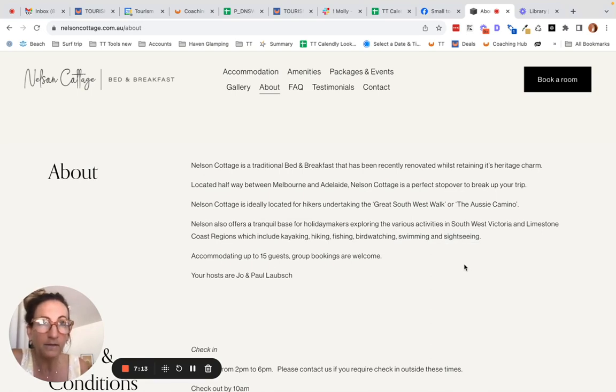So you can see how having an additional page that is about the destination would really help, firstly, keep people on your site, which is really good for search engine optimization. It stops them from going elsewhere to explore what this area is like, what this town is like, what I can see and do, and they're still staying within your site. And then also that information that you can use for people that have made a booking with you. So you could lead them to that page of things to do and see, and then there's that opportunity that they could possibly extend their stay because they realise that there's some really great things they want to see.